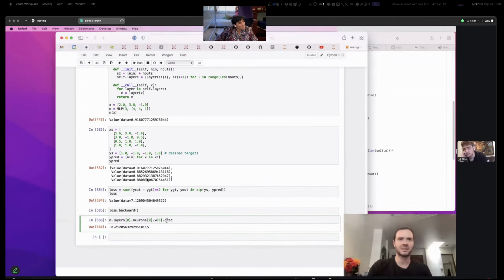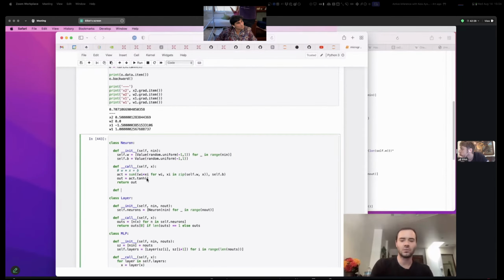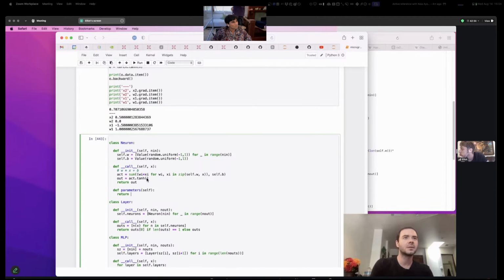Okay, but it does seem like we're not that far away from trying to connect this more concretely to that. We got a little closer to it, at the very least, right?